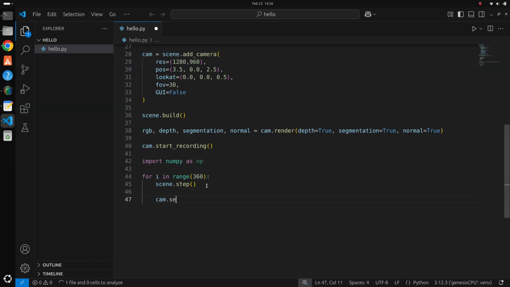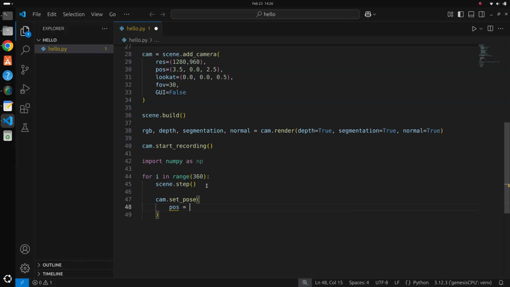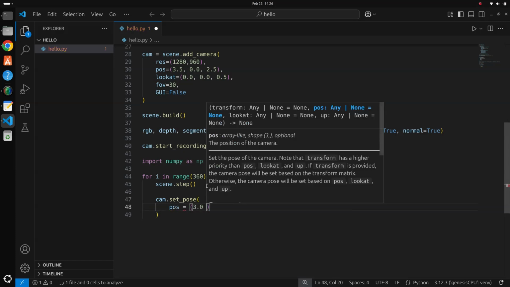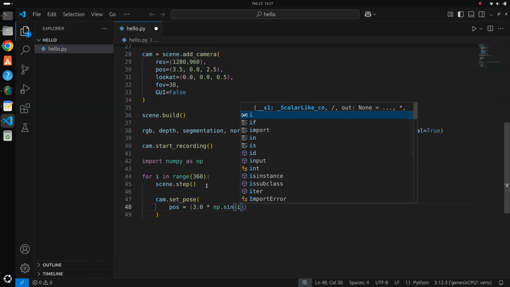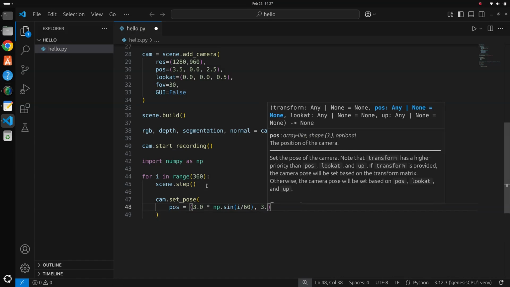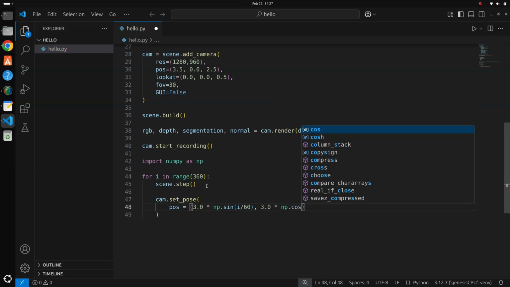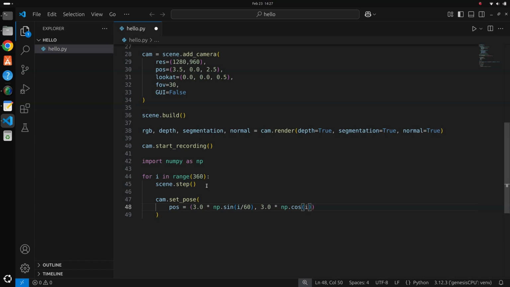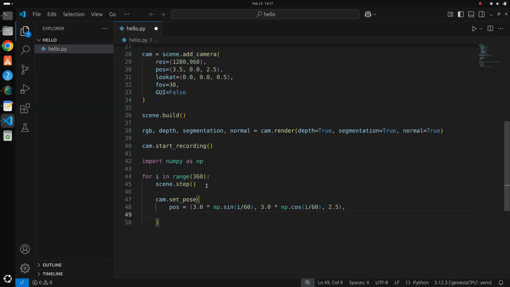Within the for loop, we set the camera position dynamically, but keeping the height fixed at 2.5 meters. The look at position remains unchanged.